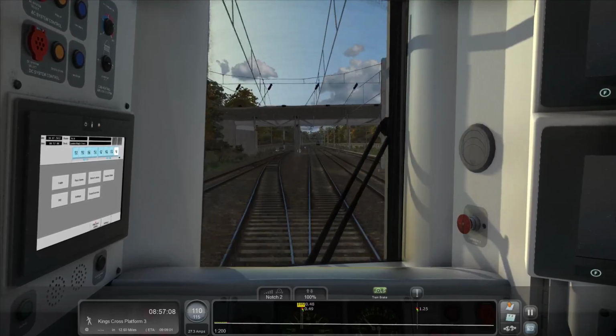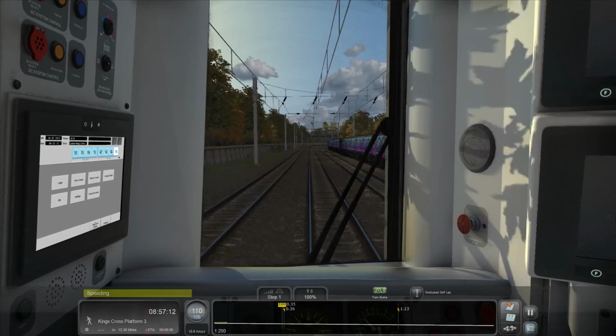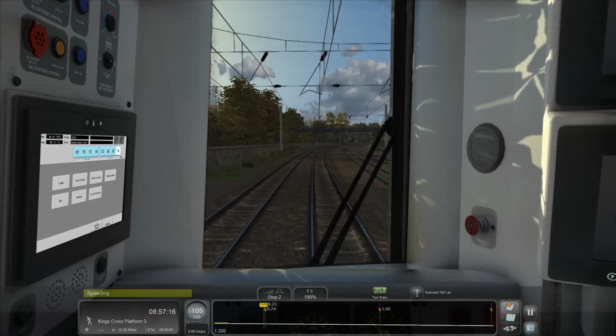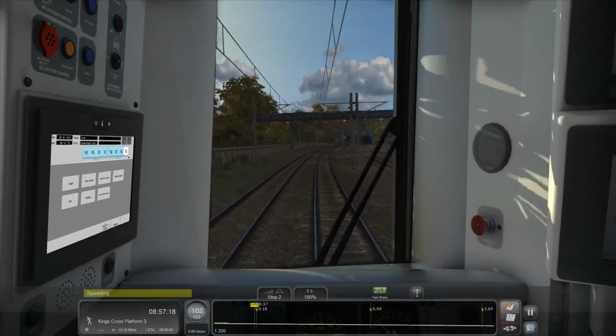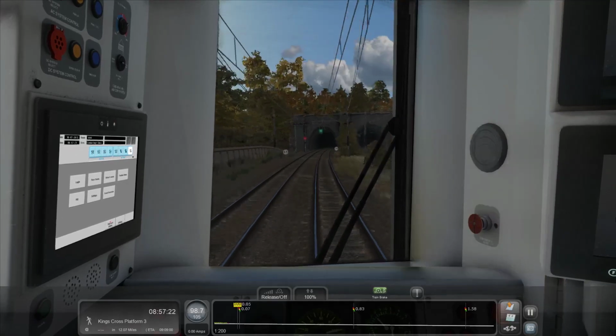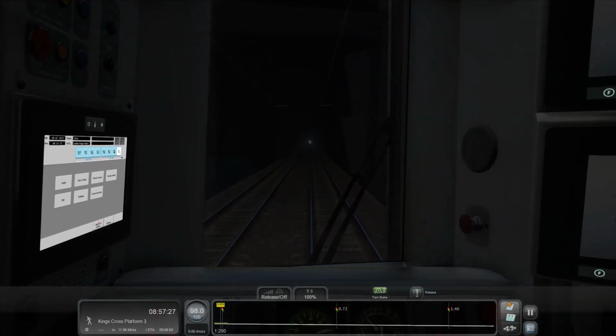Hey, there's a 313. We've got to go past one though, surely. Oh no, I missed that. I missed that one. Too busy looking at the 313 and noticing what the HUD was doing. But we're down in time for the 100, so that's good. Also, the HST's long gone. We're definitely not catching up.